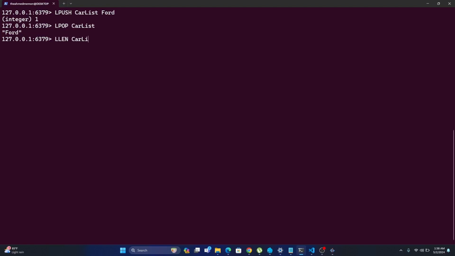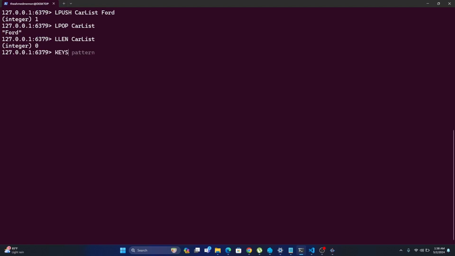When we pass the list name, as we know there was only one element in our list, which has already been popped out using the lpop command. So it means the length of our list is 0. When we press enter, it will return a 0, which means there is no element present in the list.